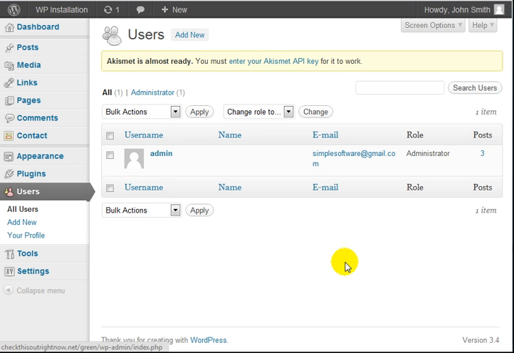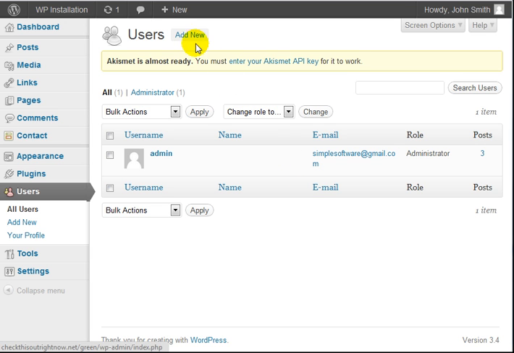The administrator role is basically someone who has access to the whole WordPress. So you can do a lot, but you can also do a lot of damage with the administrator role. So make sure that you give it to somebody that you really, really trust, for example, your business partner, and so forth. But if you only want to give somebody a limited role, you can actually do that.